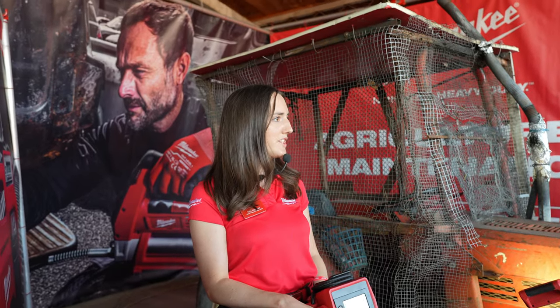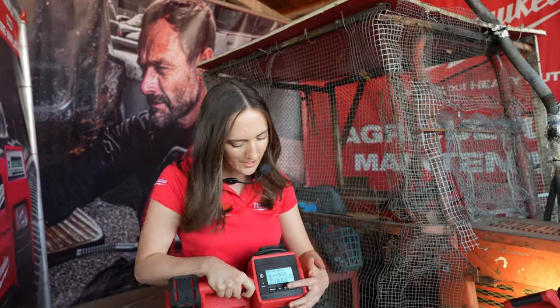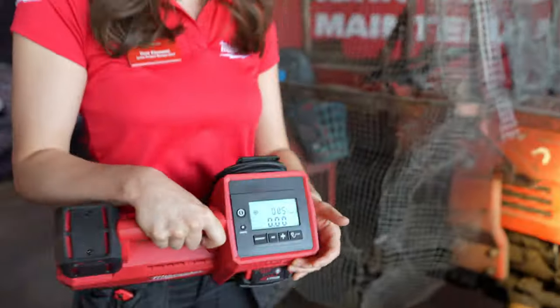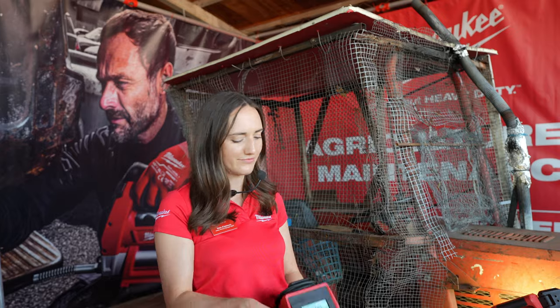Another very important criterion for our M18 inflator is the accuracy. Users need accuracy in order to meet the manufacturer's recommended bar values. So Milwaukee invented a feature, the so-called True Fill technology. It allows users to set their preferred bar level at any bar and let the tool do the work, as an automatic shutoff function stops the tool from overinflation.